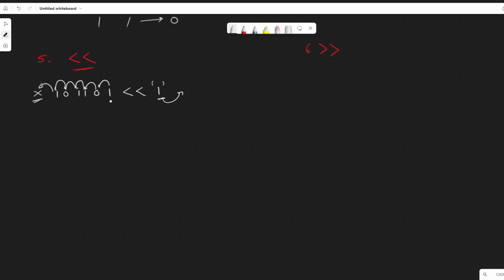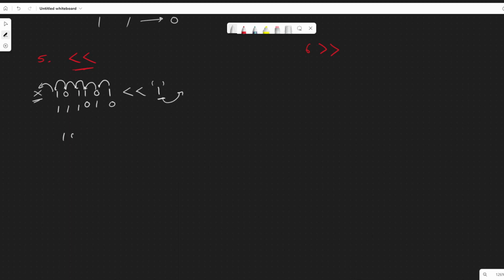So what will it give? 0. Before that there is nothing, so it comes out to be 0, then 1, then this 0 moves, then this 1 moves, then this 1 moves to this position, then this 0 moves to this position. Simple. So this is a left shift by 1.